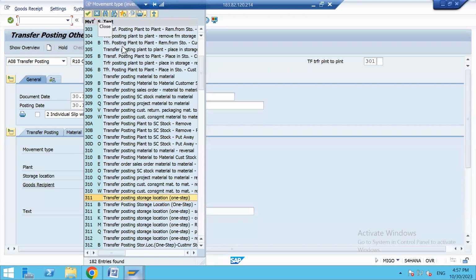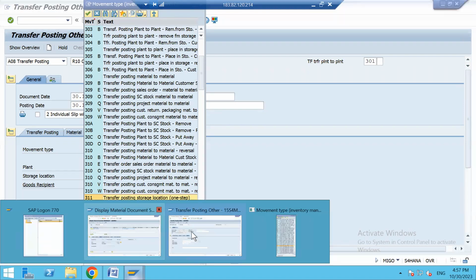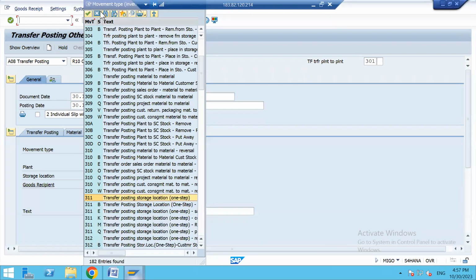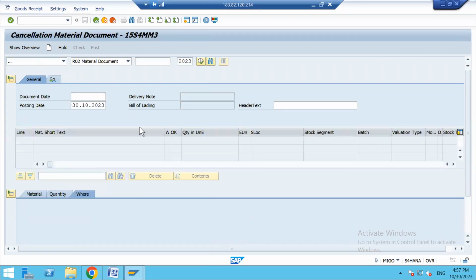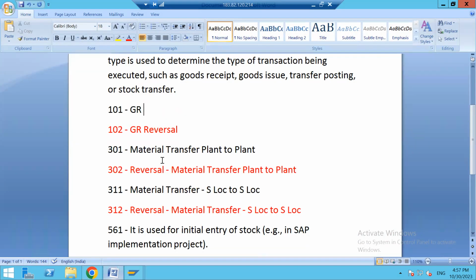Let me just show you here in the MIGO transaction in this particular section, just a moment. And here the user is going to select cancellation, and the system is going to select the movement type as 102, right? So always हमेशा याद रखना है, जिस पर्टिकुलर मूवमेंट टाइप से आपका प्रोसेस कुछ भी पोस्ट हो रहा है, बस उसके अंदर आपको +1 करना है. जैसे आप +1 करेंगे तो वो उसका रिवर्सल हो जाएगा.